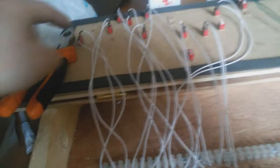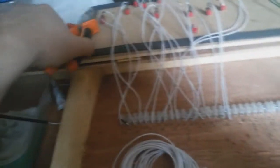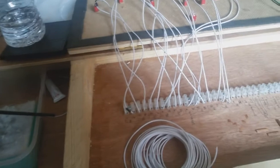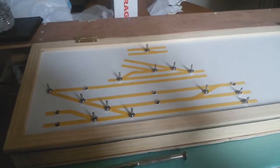Pretty much wired up. I just need to daisy chain the centre ones to a capacitor discharge unit, to the controller, and some other bits. The hard bit's already done. The hardest bit is to come, which is the actual connectors. So that's where we are.